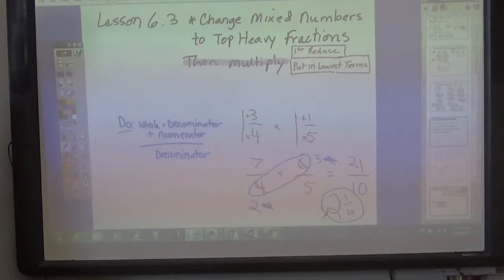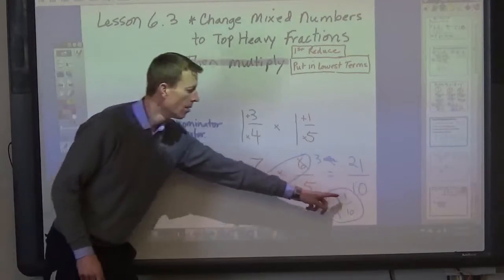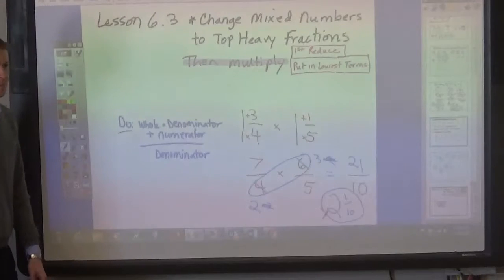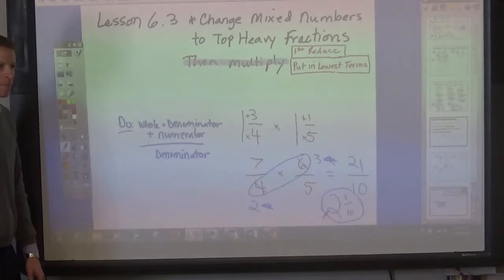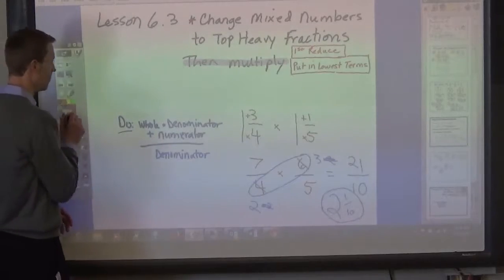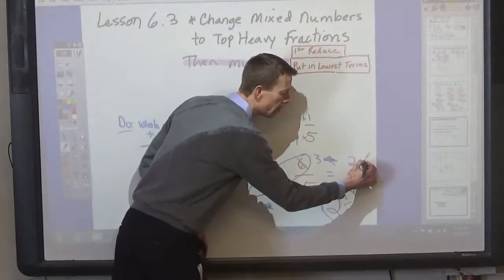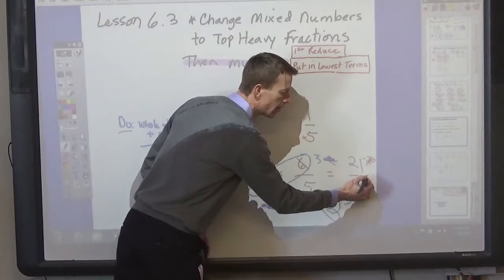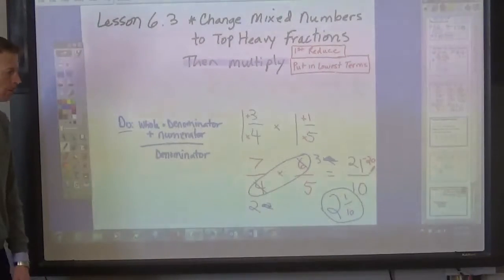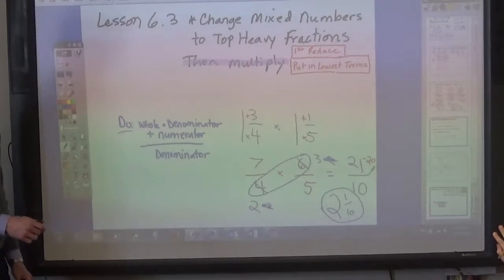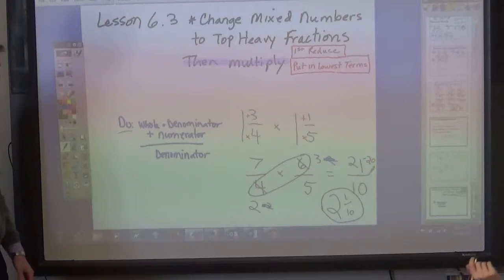Okay? How did we get 1? Who can explain how we got this remainder? Andres? Because 10 times 2 is 20, and then there's one left for 21. Very good. 10 times 2 is 20. So if we take out 20, there's 1 left over. Okay? That's how you change it back to a mixed number. Okay. Let's practice one more.